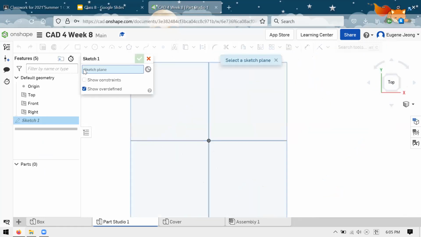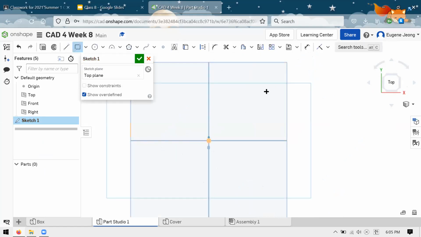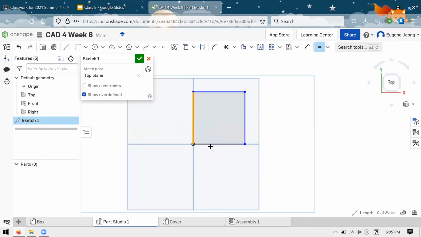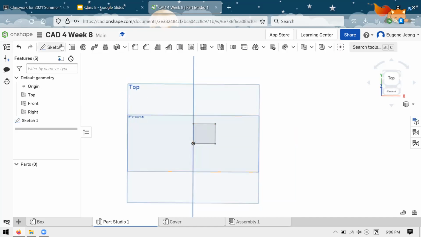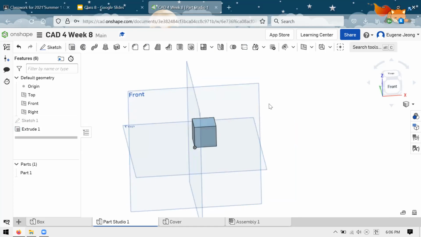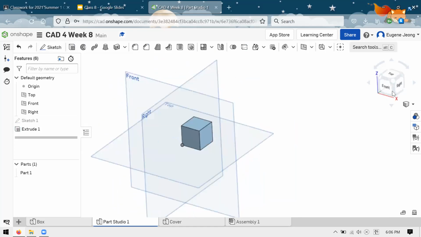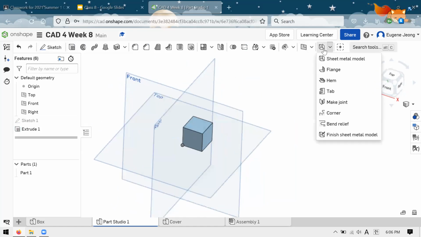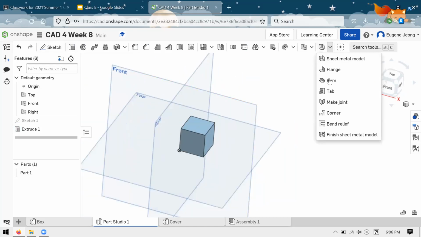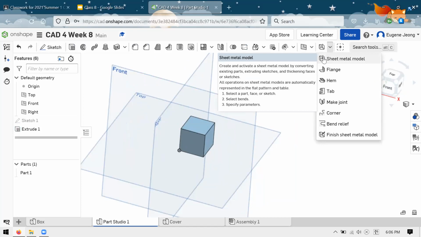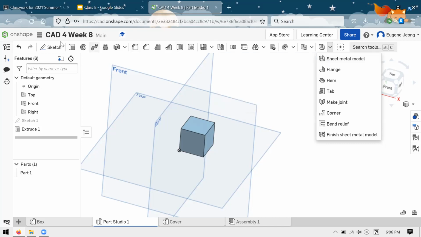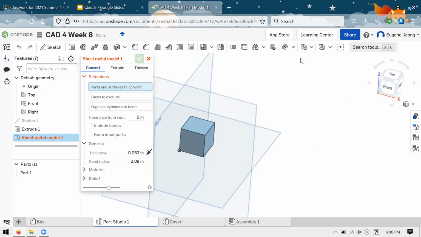So I'll start out with the box, and a simple way to do that is we can take a standard cube, and what you'll see here is at the far right of your Onshape toolbar, you'll see you have these tools. And the first thing on the list is called sheet metal model. And the way that Onshape handles sheet metal models is it treats sheet metal parts as a different class of an object compared to the things that we've been doing before. So you want to click this just to tell Onshape that you want to start a sheet metal model.